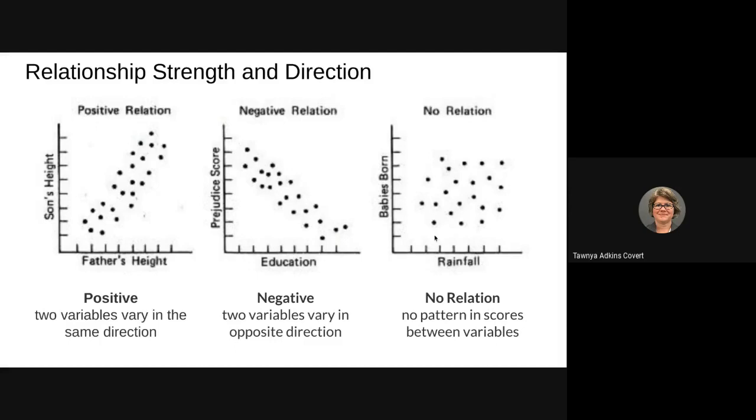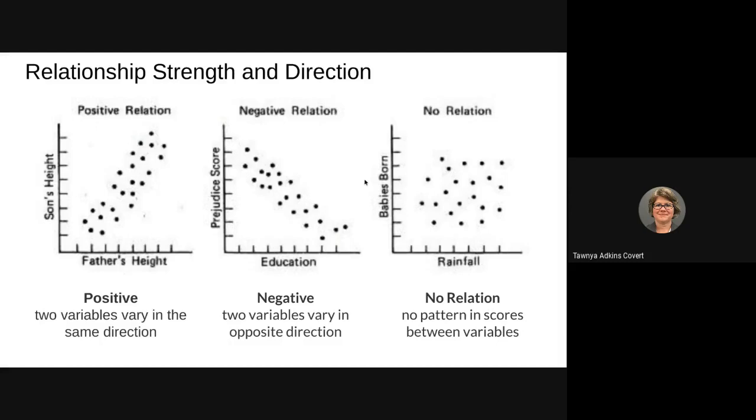So if we look at how much it rained, we can't really do a good job of predicting how many babies were born. So there is no relationship between those two. We wouldn't expect there to be. It's kind of an odd thing, but we don't see a relationship. There's no pattern. I don't know if you have seen a shotgun blast, but it essentially is just like it's randomly scattered across the board.